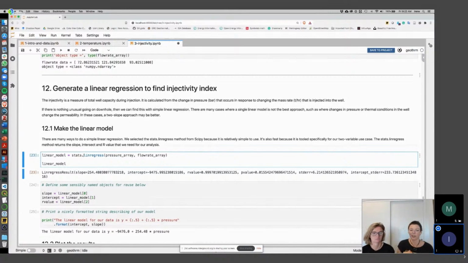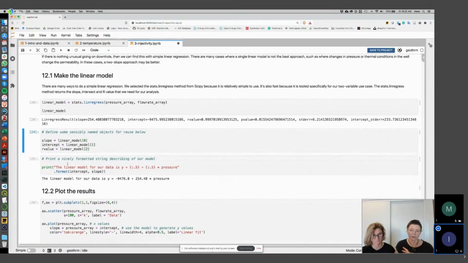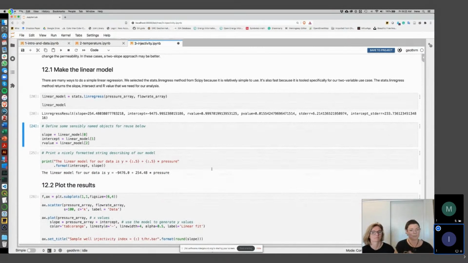And according to the internet, it's the fastest one. It's fast because it doesn't return a whole bunch of metrics, but the machine learning folks are on a whole other level, and they have amazing packages. So you generate this linear model, which is kind of like a tuple with a whole bunch of values.